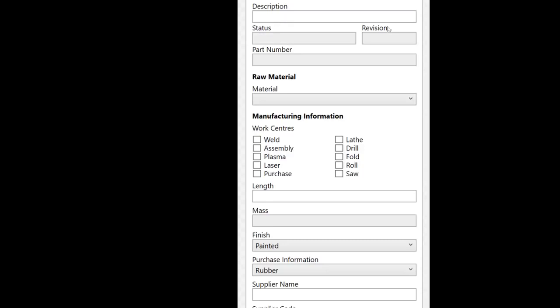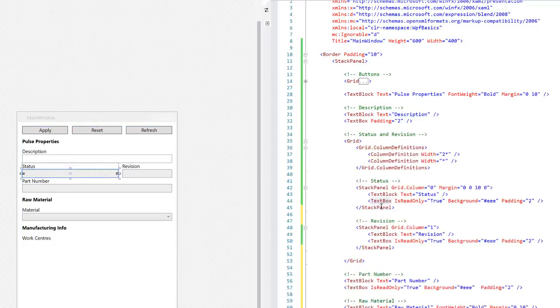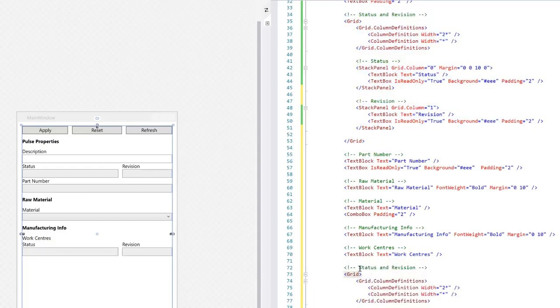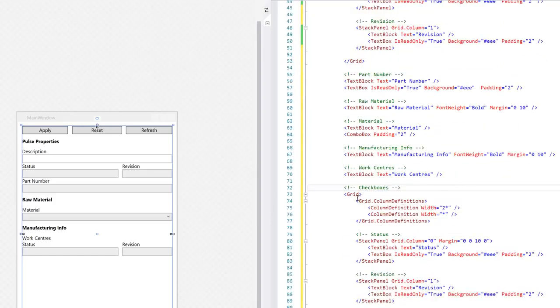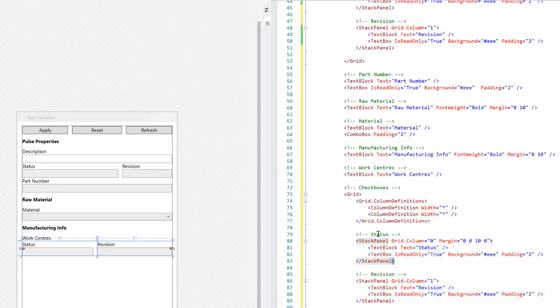So that's actually exactly the same as these, because this is a grid. So we can go ahead and copy this for quickness, which is this grid here. Copy the whole grid, paste, and we'll just call it check boxes. We've got the column widths we want to be equal, so we just remove that 2. So now we've got a grid with 2 columns. Just delete what's inside of it for now. In fact, no, we can actually leave part of that. Column 1, and it's column 0, but in terms of comment for reading, column 1 and 2.